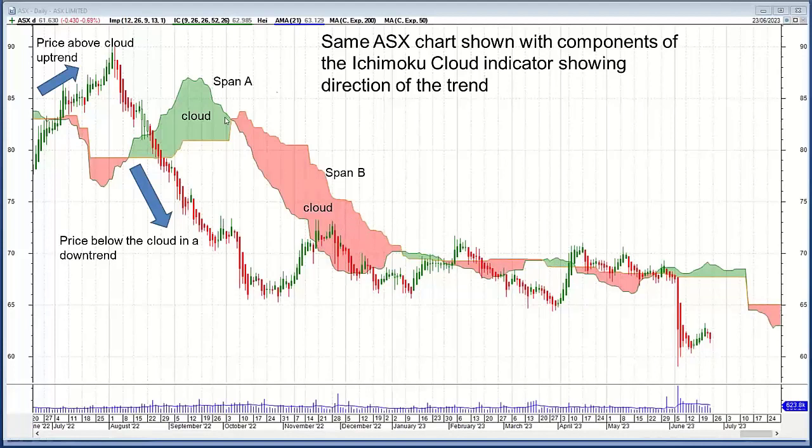So a golden rule, if this is a daily chart, the golden rule is never trade when the price is in the cloud, because there's volatility, you don't know what's going to happen, and it's what we call no man's land. Don't trade if you're trading daily on a daily cloud in the cloud. It's a no-no. Much better off trading here when it's broken support and you can see that there's strong momentum in your favour.